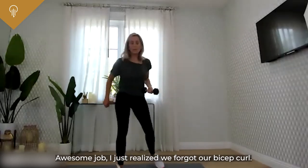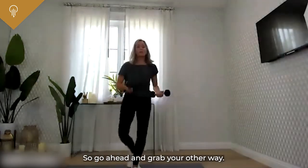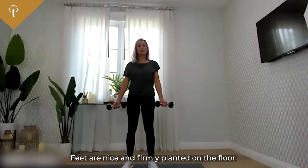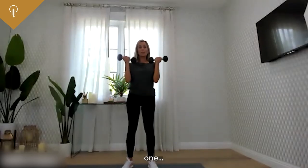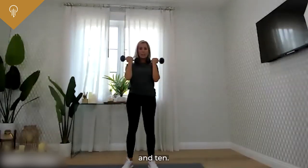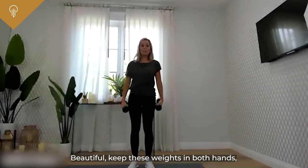Awesome job. I just realized we forgot our bicep curl, so go ahead and grab your other weight. Firm grip. Feet are nice and firmly planted on the floor, and we're gonna curl up for 10. 1, 2, 3, 4, 5, 6, 7, 8, 9, and 10. Beautiful. Keep these weights in both hands.